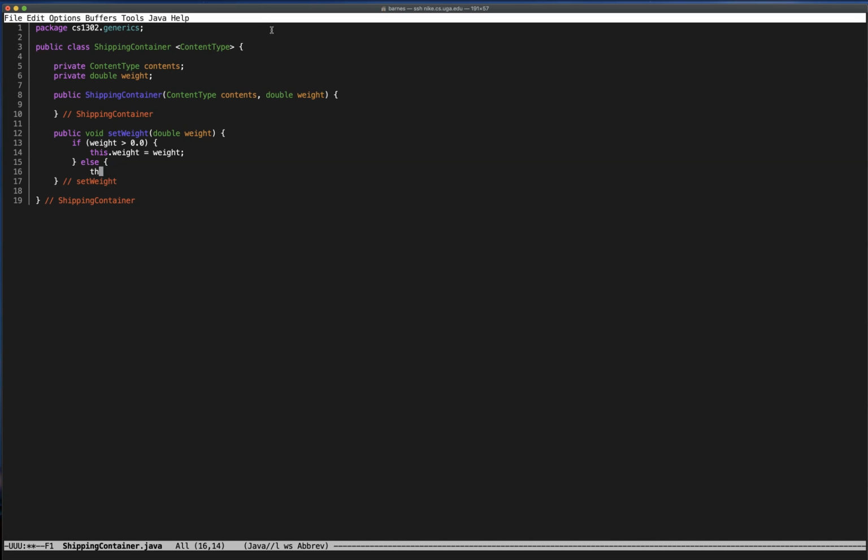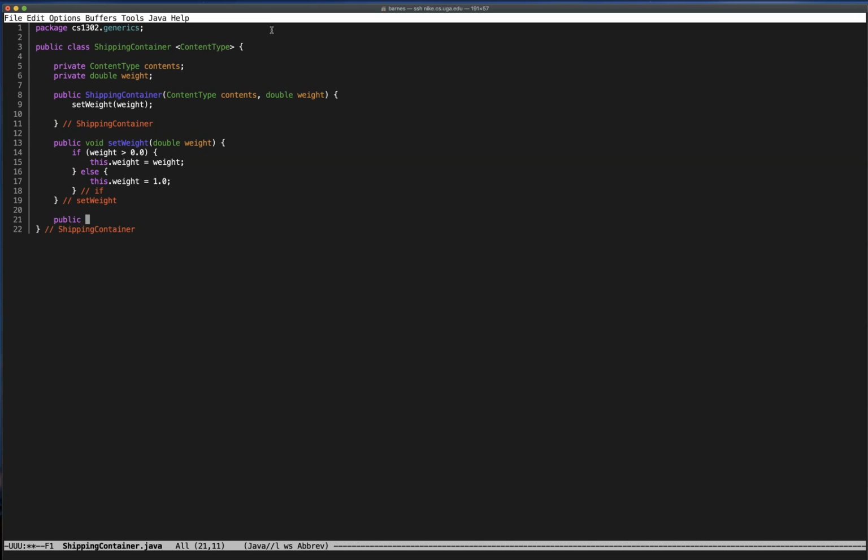Otherwise, we'll just give it a default. We'll maybe set it to 1 pound if the user passes in something invalid. And then up in the constructor, we'll use our setter to set the weight, and that way it's automatically doing the error checking for us.